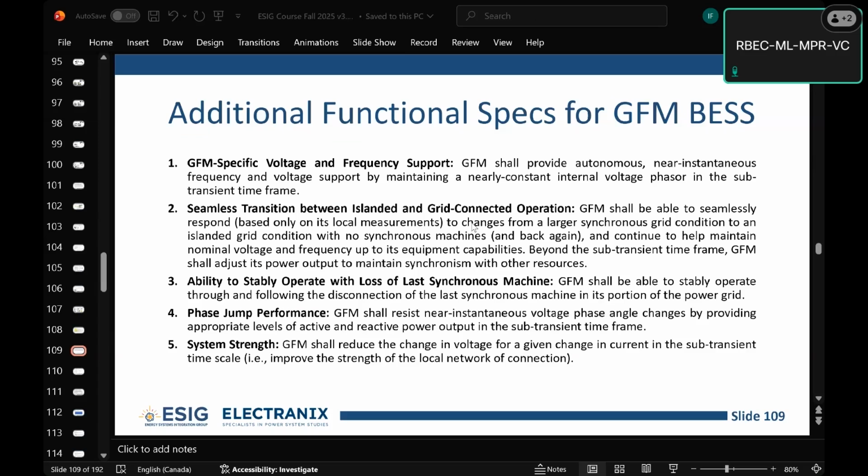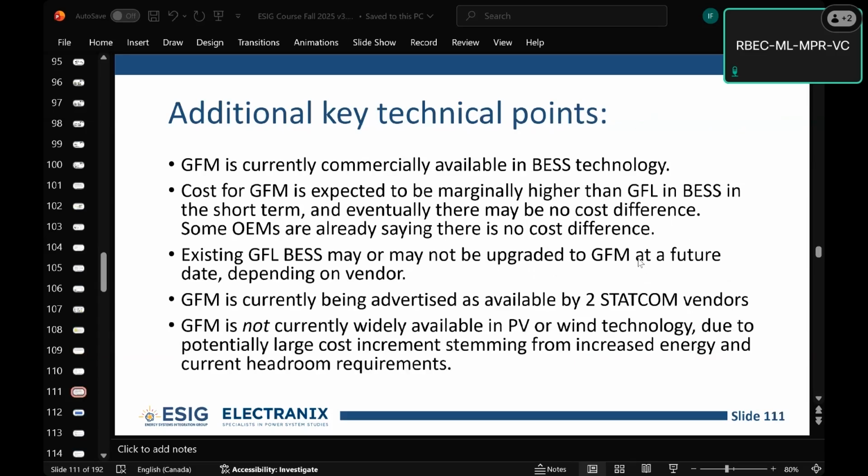And this is out of date now. Two StatCom vendors is correct. Yeah. So ordinary StatComs are also being offered with grid forming. Now that's a little different from a battery because they don't have a significant energy source there. So generally you should think of a StatCom with grid forming as being kind of operating only in one axis. So they can do grid forming on voltage, not so much on active power, right?